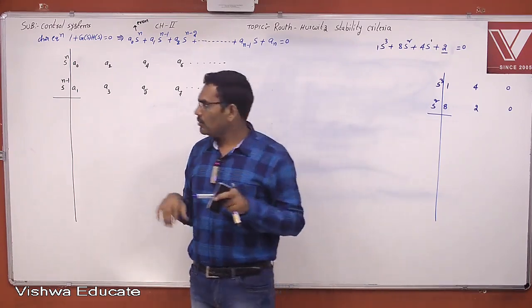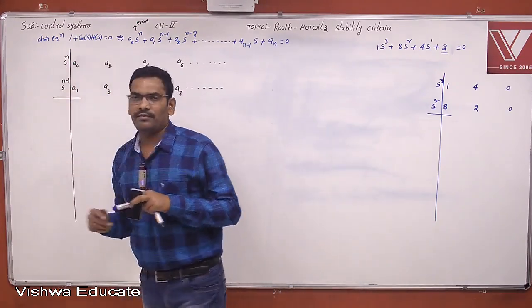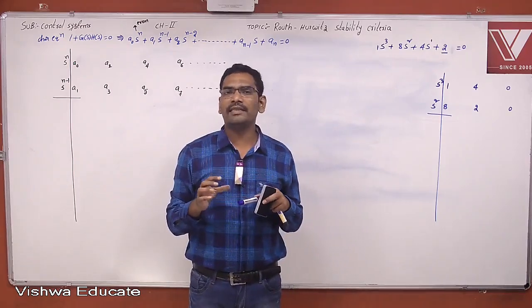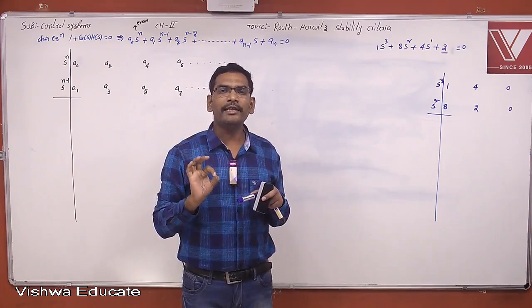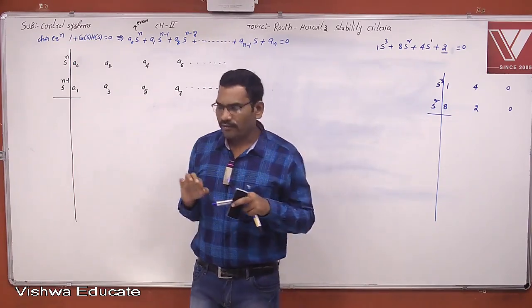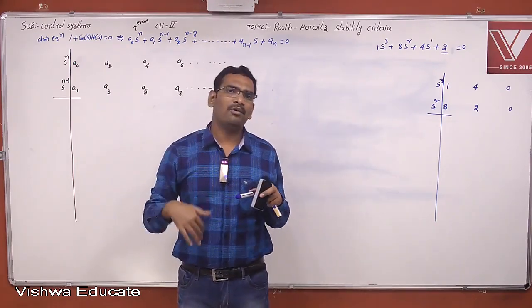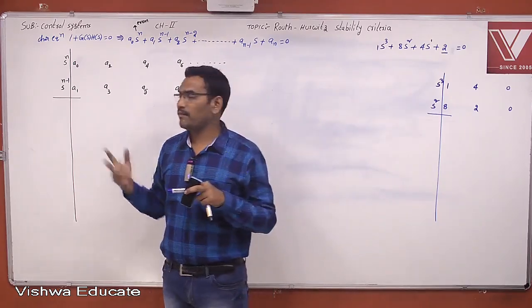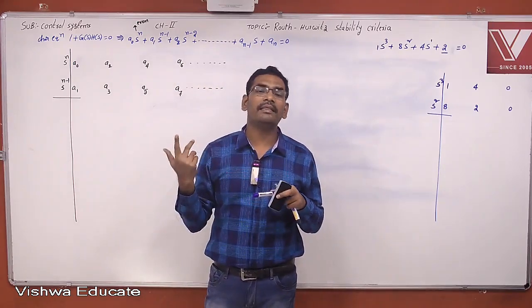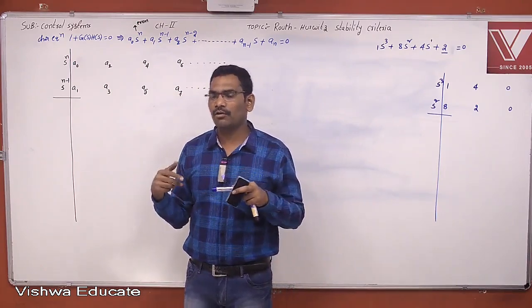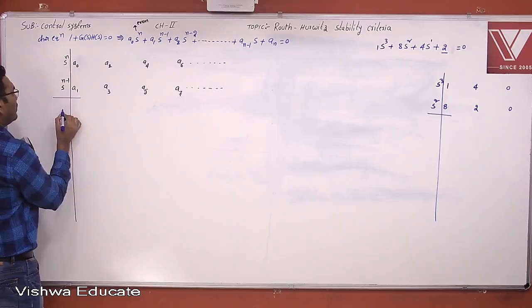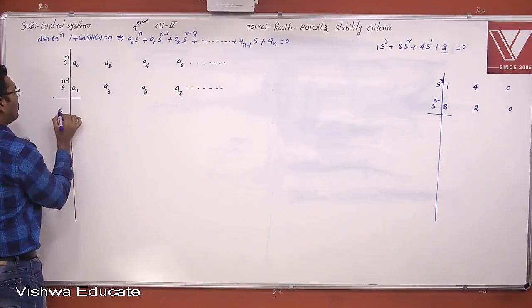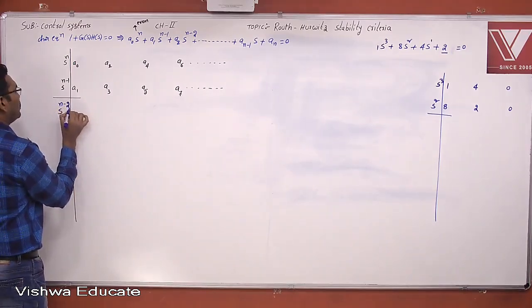Okay, so once the first two rows are filled with the coefficients in the characteristic equation, from the third row onwards we need to find the coefficients. From the third row, fourth row, fifth row up to the last row, we want to find the quotients. For the first two rows, the quotients are given in the characteristic equation, and the third row we have to find. For finding the quotients in the third row, there is a unique procedure. Now this s power n minus 2 is the third row.